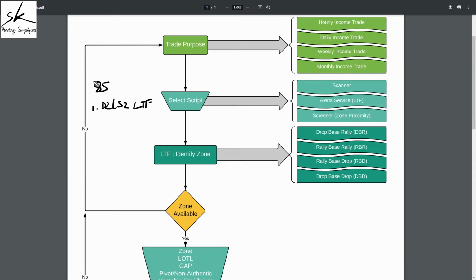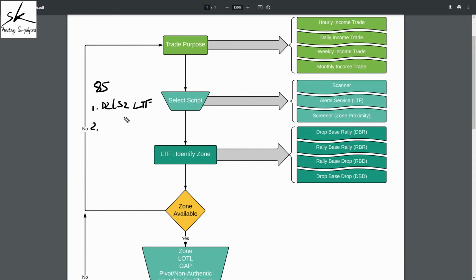And the reason for that is because whatever scanners we talked about, all these 150,000 plus scanners, they are not based on demand supply zones. They are either based on conventional technical analysis or fundamental analysis. So that is the reason, just because something is getting shortlisted does not guarantee that you'll have a quality area on the lower time frame.